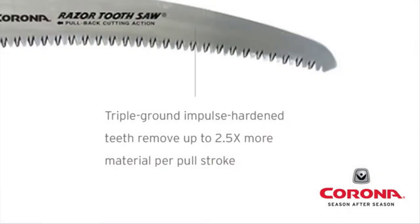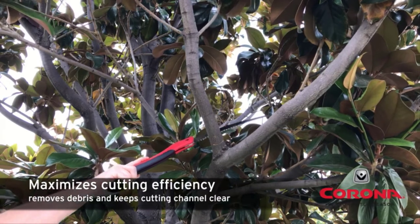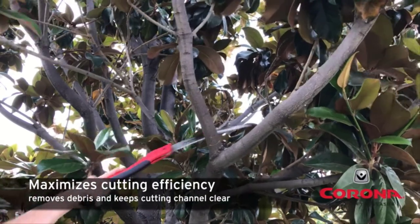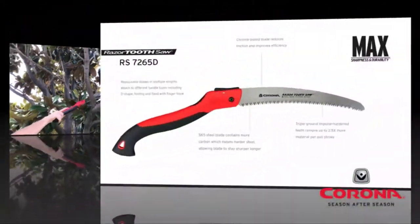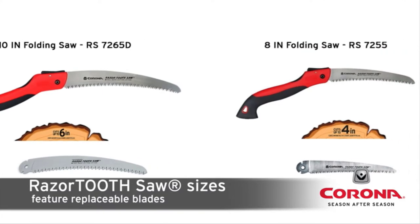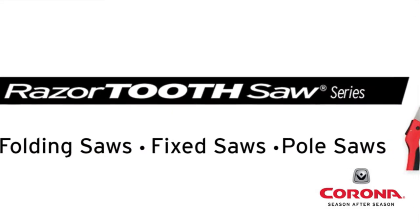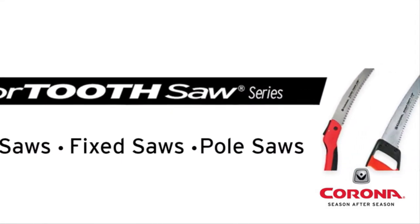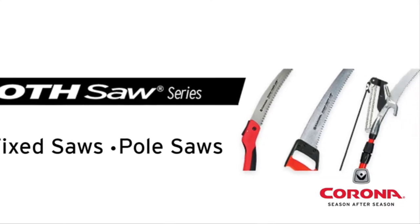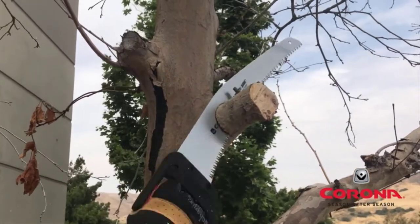Each saw tooth is triple ground, providing three multifaceted angles for easier cuts. They have up to 6 teeth per inch to cover more cutting surface with fewer strokes. The focused impulse hardening process on the teeth maintains sharpness even after multiple cuts. RazorTOOTH saw blades are featured in a series of Corona pruning tools, including folding saws, fixed saws, and pole saws, so you can finish all your tree trimming tasks fast and efficiently.